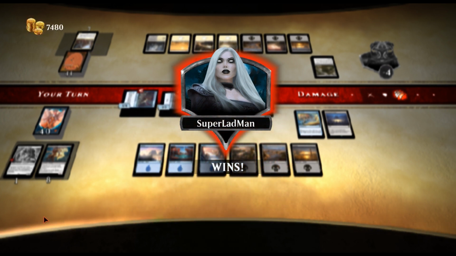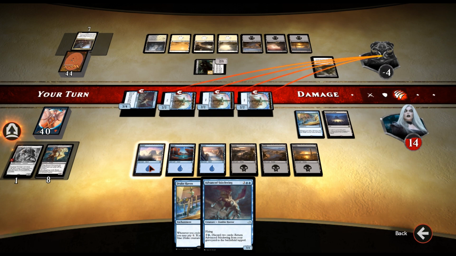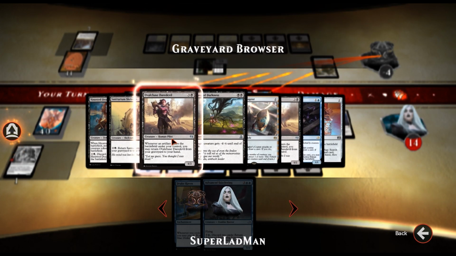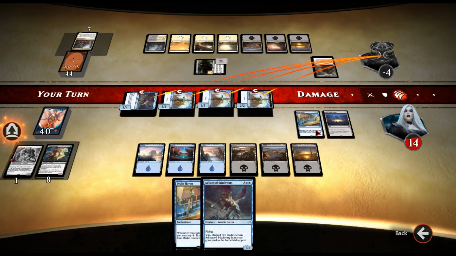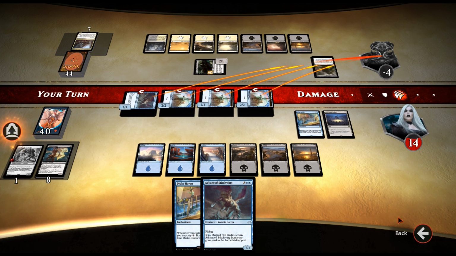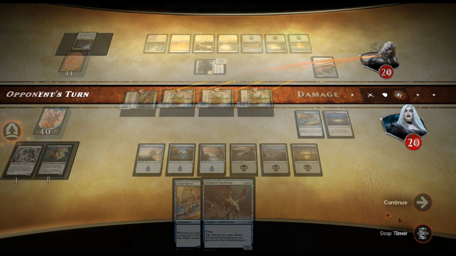Awesome. Yeah, it's always nice when this deck does its thing. You're always discarding a discard outlet into your graveyard, which can discard, and it just continues that cycle. And with a Drakehaven on board, then you're just doing a lot of fun things. So I do really enjoy this deck. Anyway, let's go on to another match.